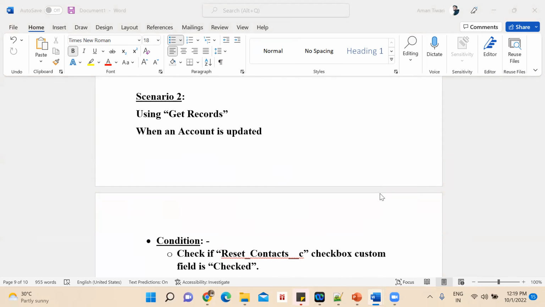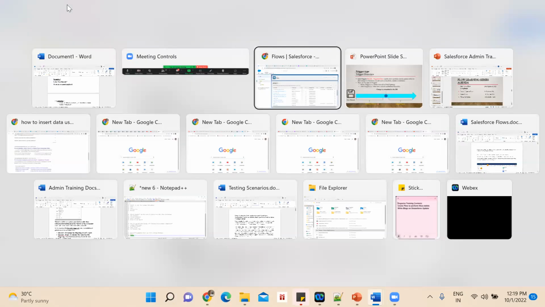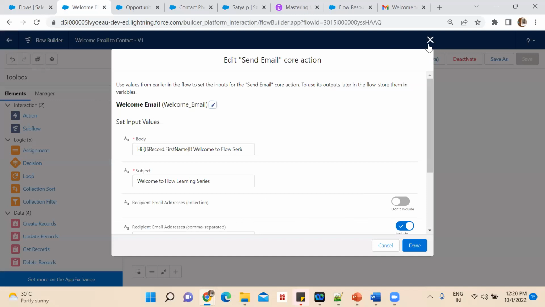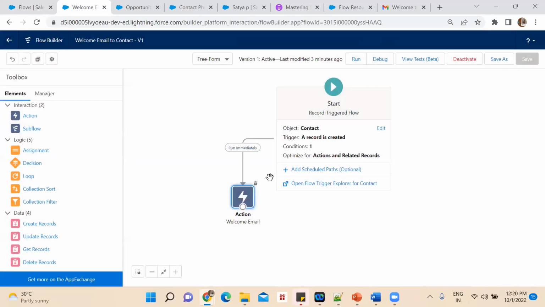Okay. So in the previous session, there was a question by someone: is there any limit for using elements inside our flow? Yes, I think I was telling that there is no limit, but someone from the session, after the session, told me that there is a limit of 2000 elements that we can use. So yeah, we can use 2000 elements. After that, it starts creating some problems. So as of now, there is a limit of 2000 elements inside a flow. When I'm talking about elements, I mean these elements that are there.